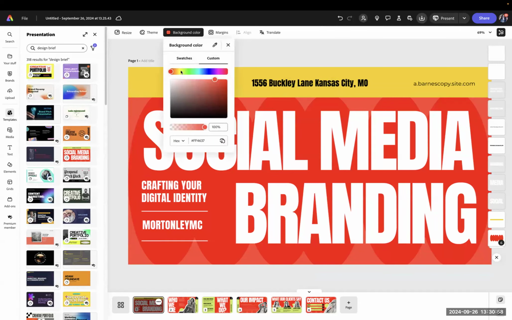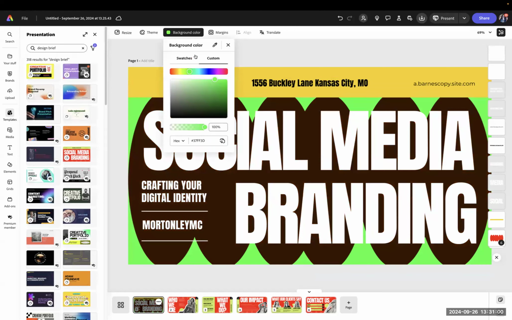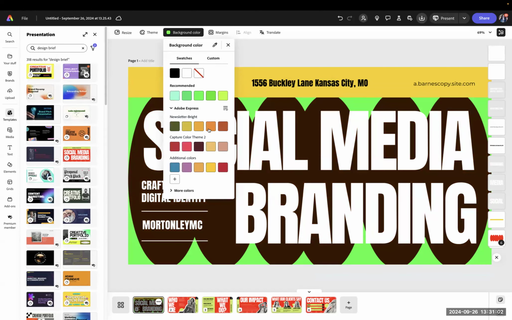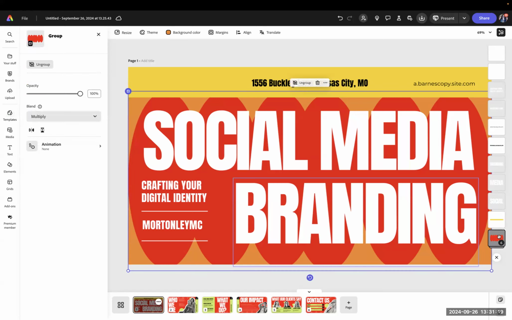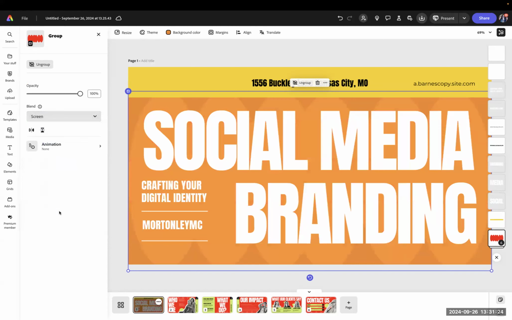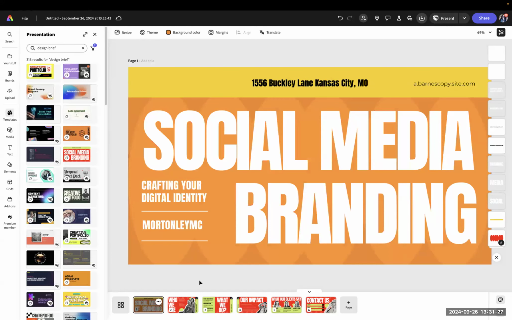So now what if I don't like this red background? I'm going to go in and create another background. Ugly, ugly. I'm going to go into my swatch and do a different kind of background. So look what happened right now. If I change the background, all of a sudden the red circles look a little bit different, right? Maybe good, maybe not so good. If I click on the red circles, I can just make that into a screen mode. And maybe I'm going to start liking it a little bit more now. Maybe it's quieter, not so red looking.